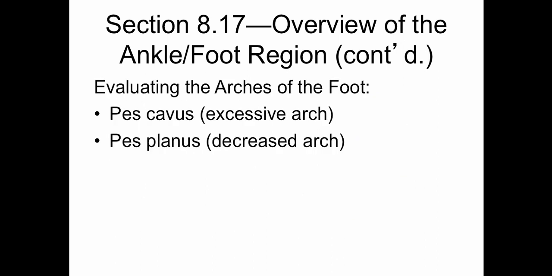To detect pes cavus, or high arch, or pes planus, flat arch, simply observe a client's arch by taking an anterior view of the foot in a weight-bearing position. From a posterior view, a bowing of the calcaneal or Achilles tendon will indicate a dropped arch. You can also evaluate arches by spreading a small amount of oil on the foot and having the client leave a footprint on construction paper.